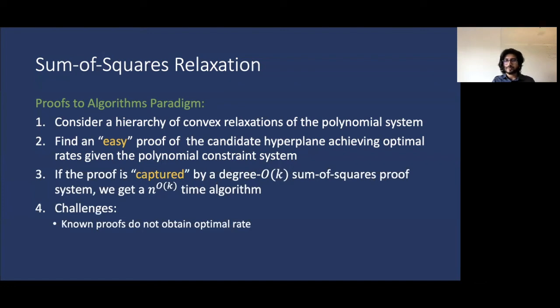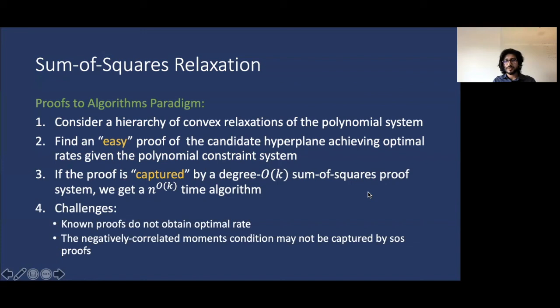So some challenges here that we show how to resolve in our paper include that the standard argument for showing such a proof does not really work, and we have a fairly involved proof which uses each of the constraints that we introduced multiple times. So unfortunately, there is no brief description of this proof, so I refer you to the technical overview section of our paper, which describes this proof in detail. And also, the negatively correlated moments condition, even though it is now a polynomial inequality, it is unclear whether there is a sum of squares proof of this. And instead of making additional assumptions on our distribution for this to have a sum of squares proof, we instead relax this condition even further and show that it can be implemented by the sum of squares proof system.